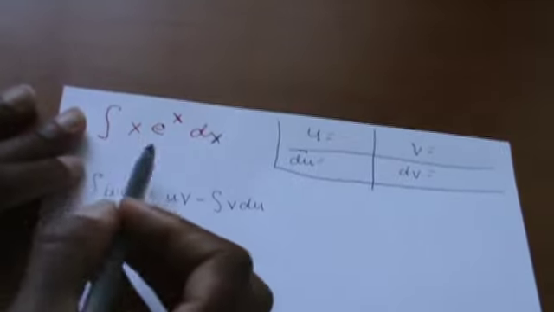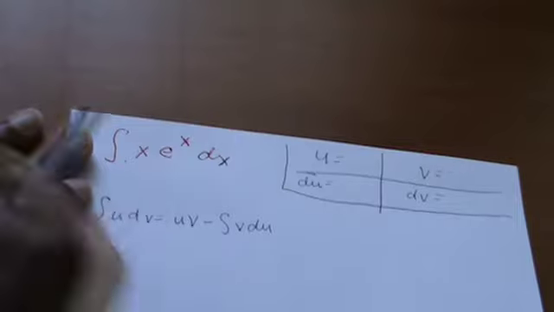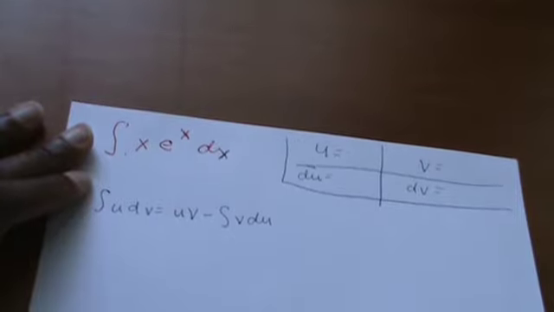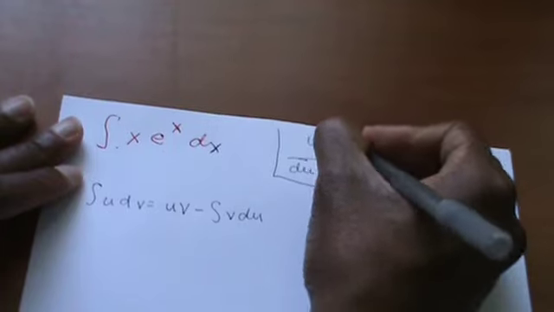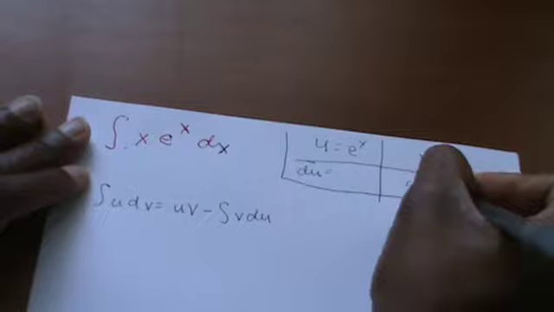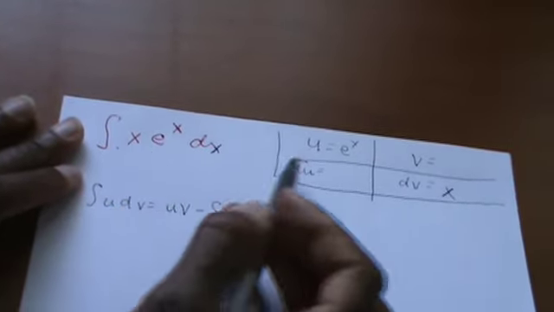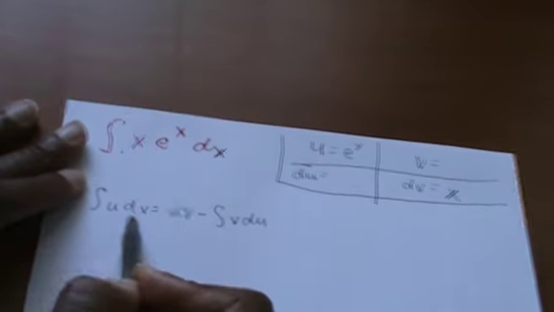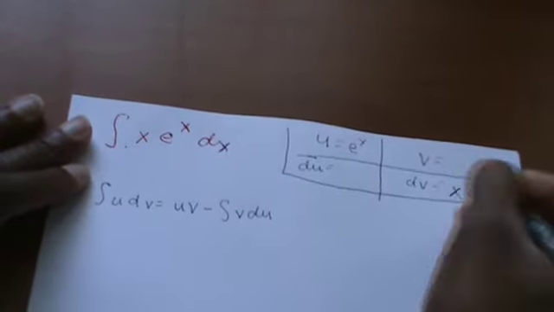One of these has to be u and the other one has to be a dv. I don't know which one is which at this particular point, so I'm just going to make an educated guess. I'm going to let e^x equal my u, and I'll let the x part equal my dv. Like I said, one has to be u, because that's what the label says. The other one has to be dv. And dx is going to go here.